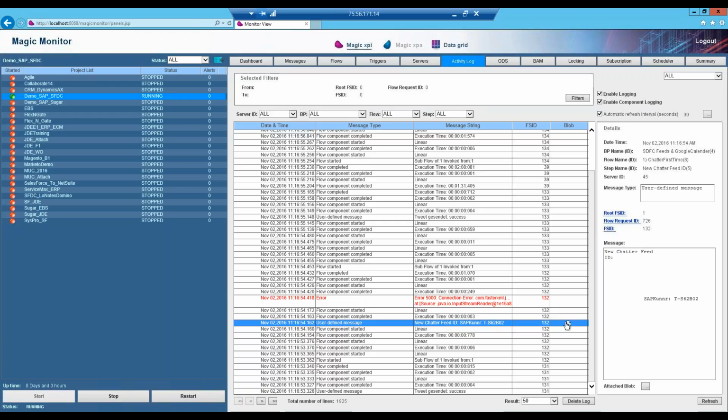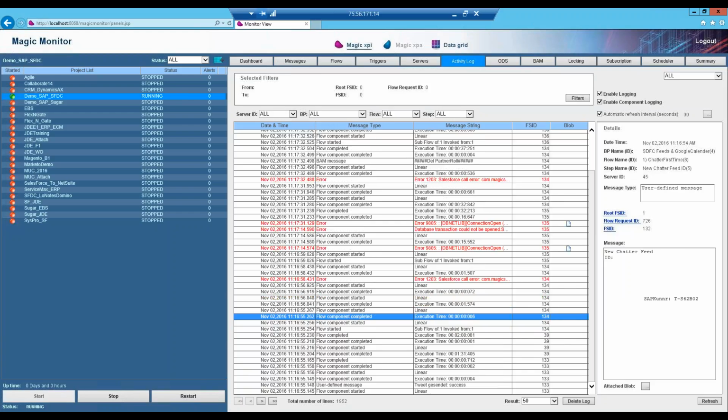And by the way, this is the only user interface that comes with XPI. XPI, to a user, runs seamlessly in the background as a Windows service. They don't have to do anything special in SAP or Salesforce, rather. They don't have to install anything special on their workstations. You don't have to do anything special. They just do their job like they would normally do. So user acceptance really isn't a thing with Magic. Users just do their job the way they would normally do it.